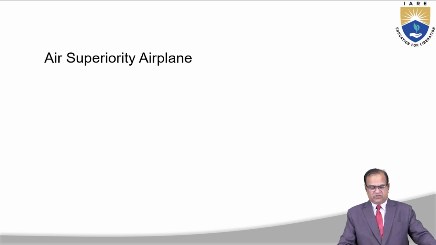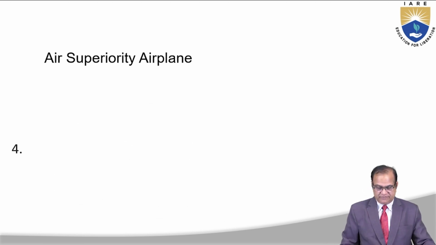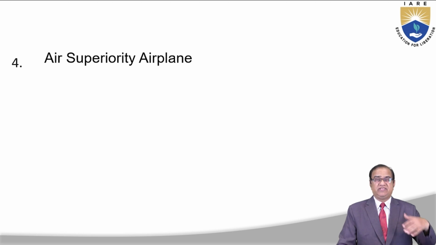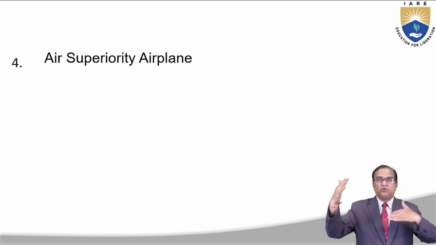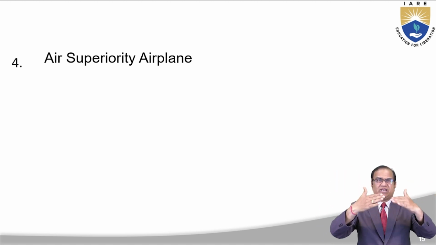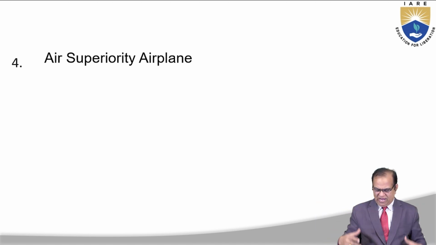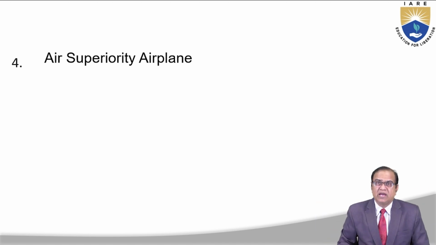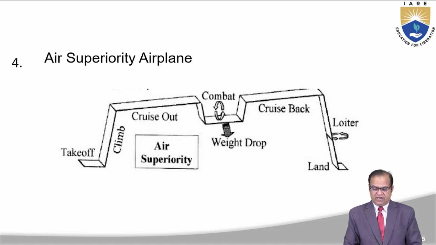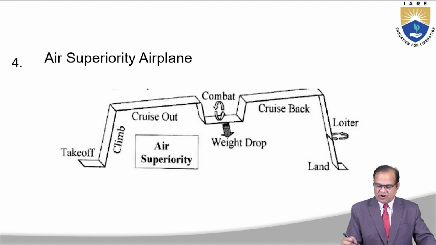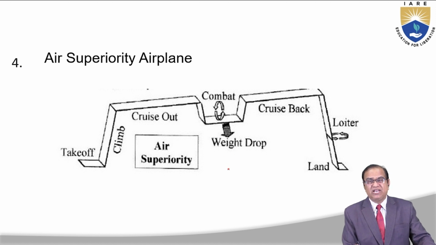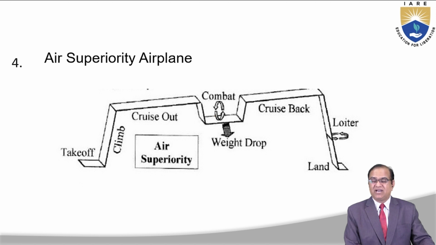Next, I will discuss air superiority airplanes. They are much more powerful, and they do dogfighting and maneuvering face to face. Two aircraft or ten aircraft will fly together, perform maneuvers and carry out missions. Here they will also drop some items, but they do not come very low. They release from height, especially the missiles.